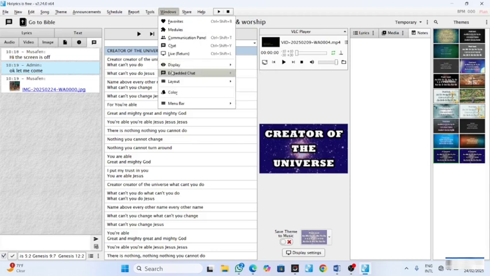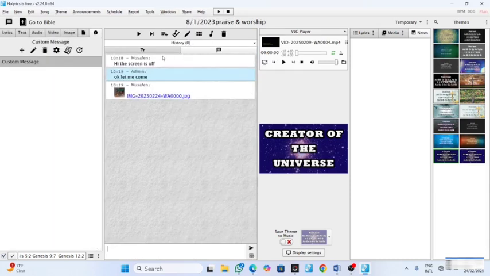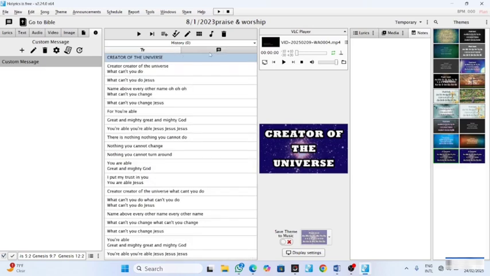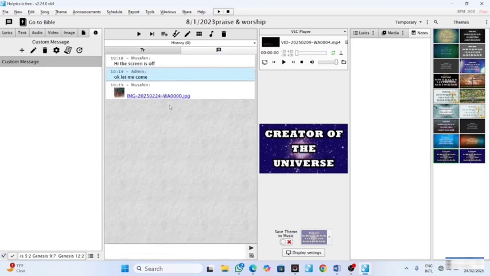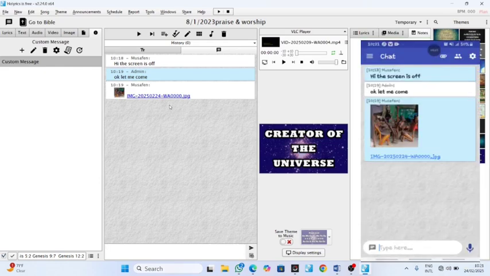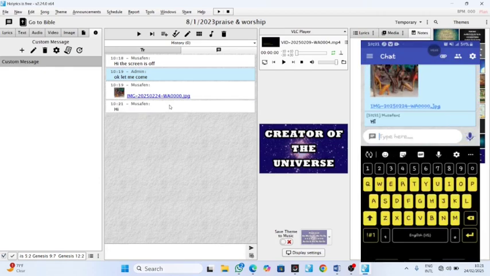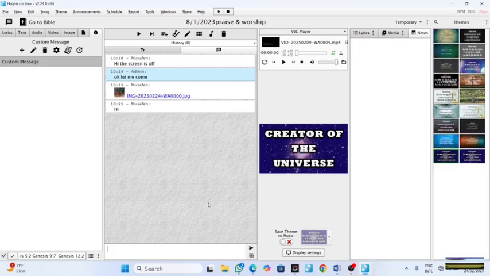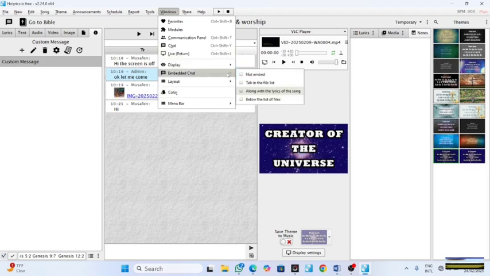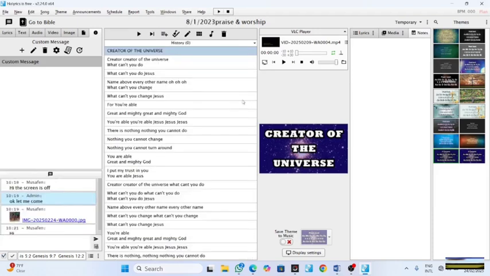You can also embed this around the screen of the lyrics, where the lyrics are. You can turn to the lyrics, or you can turn to the chat. For example, if I try on my phone to send a message, "hi," you see, it will come here directly. Or you can embed it somewhere below this file, as simple as that.